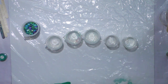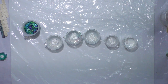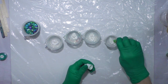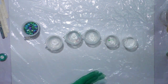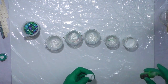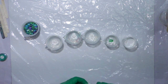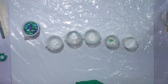Okay, so this one will be my green. This is Let's Resin Pearlized Pigment Apple Green. And I'm going to put one little squirt of, that was a big squirt of regular green. I didn't mean to put that much.